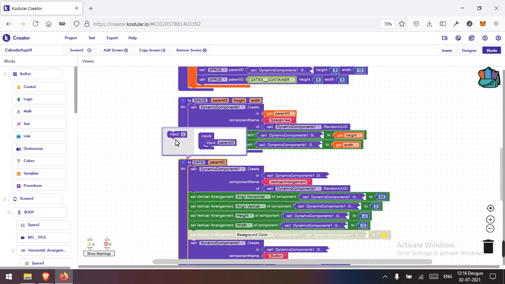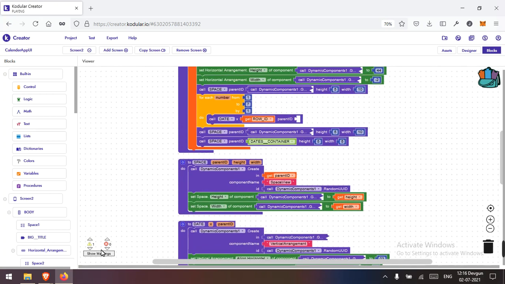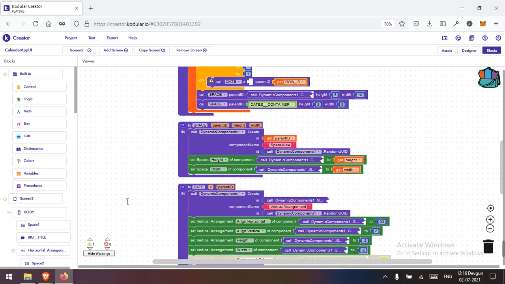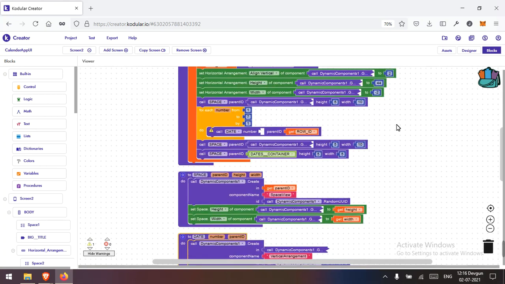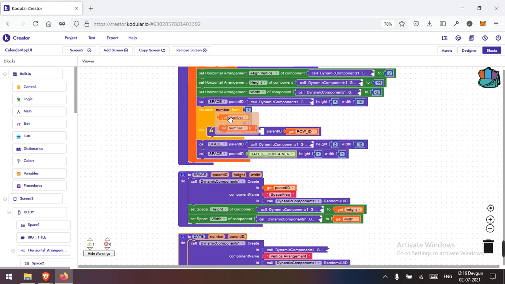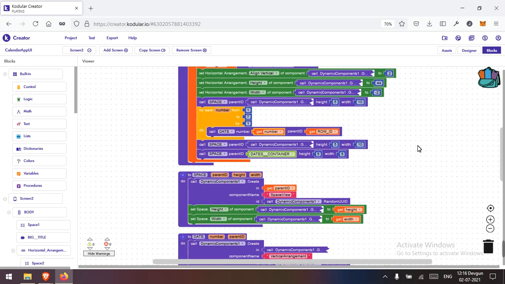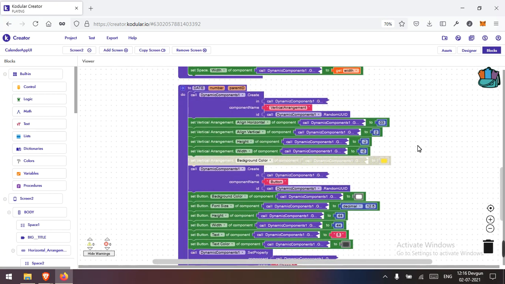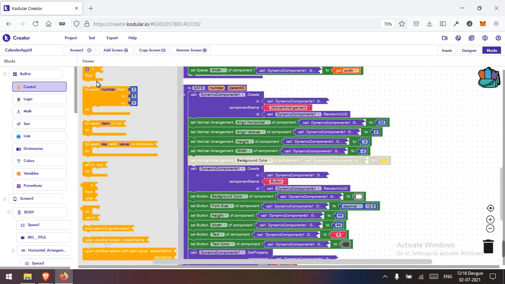Let's say number, and let's see where the parent ID is, and before that we can say number, and this number is coming from here. Okay, so now we can check here.